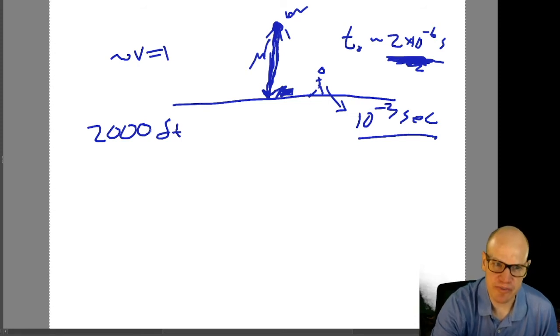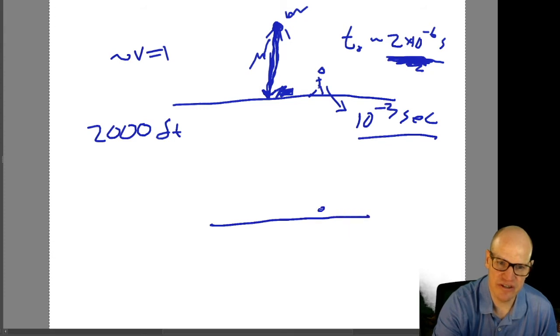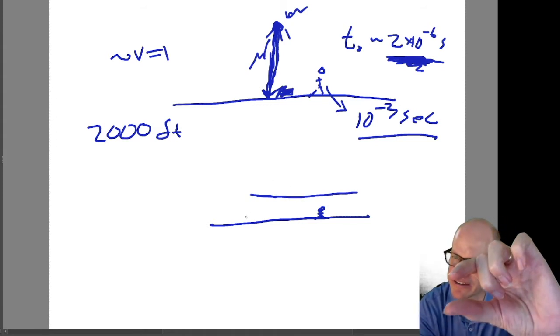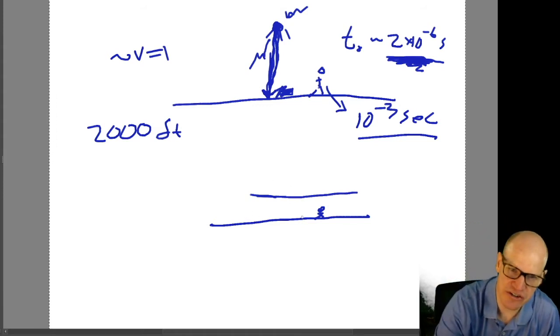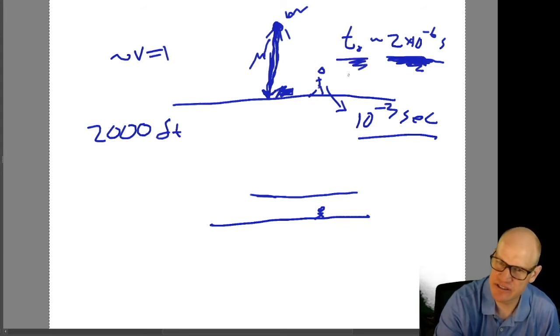From the muon's perspective, the muon says, no, what's actually happening is here's you on the surface of the Earth, and you're all squatty. The atmosphere is a lot thinner because the muon measures a contracted length. We are the ones that are stationary with respect to the ground. We measure the proper length, but we measure the dilated time in this scenario. The muon themselves, they're the ones that are moving, and so they measure a contracted length, and they're like, no, this atmosphere is not that thick.